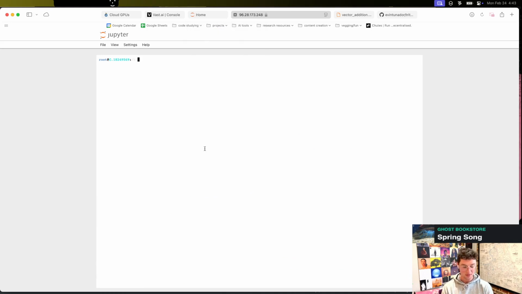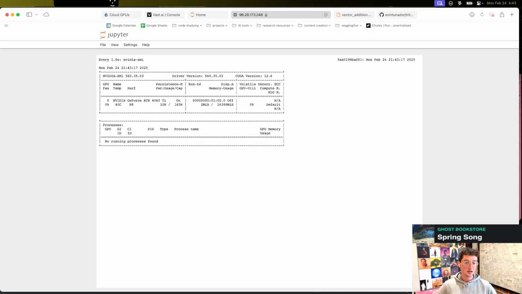Here are some little tips to see your GPU and everything. I do watch -n1 nvidia-smi, and this allows you to actually see your GPU and all of its utilization. You can see the fan percent speed right here. There's the temperature right here, 40 degrees Celsius. The name of your GPU, the watts it's actually consuming out of its total maximum allowed watts, right? You can see right here how much memory it's using out of its maximum.